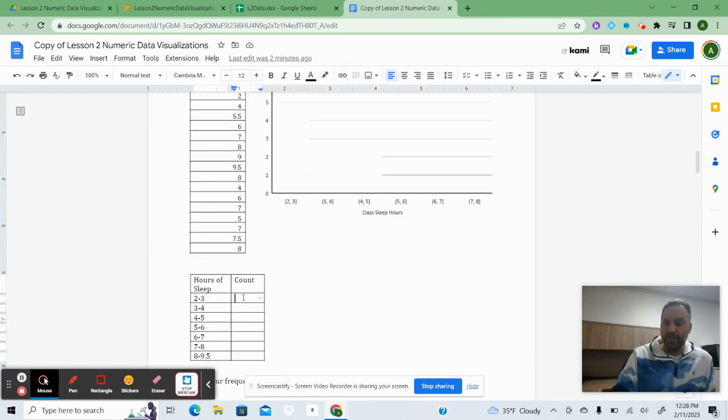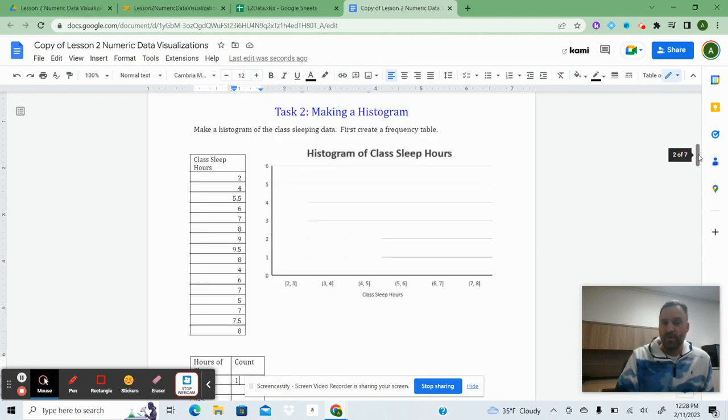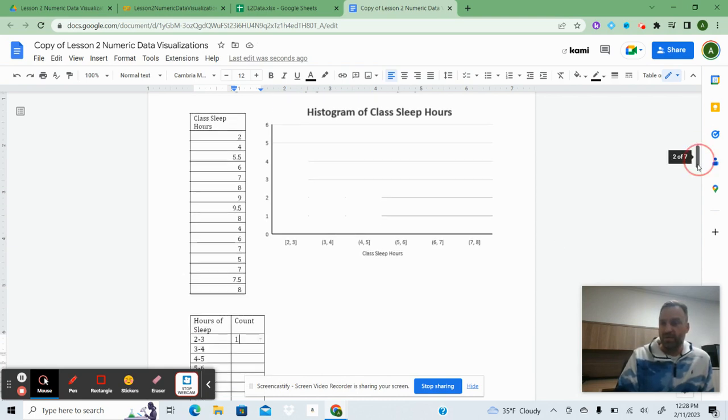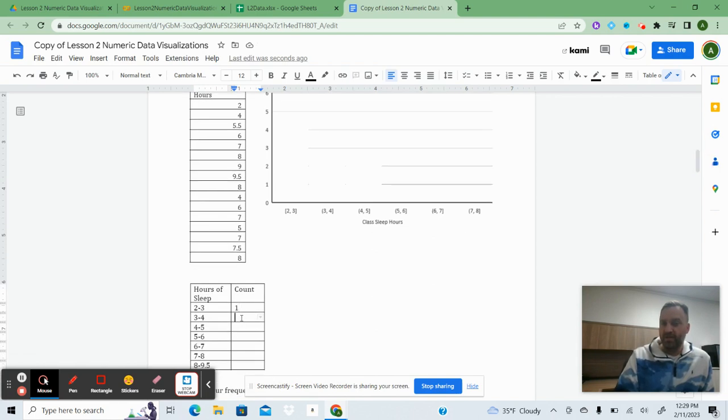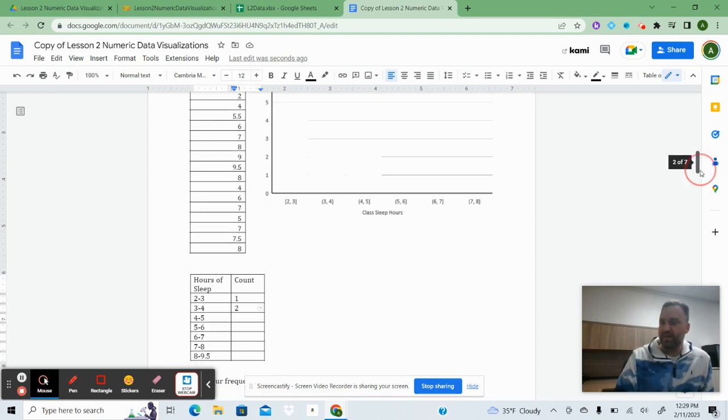Now this would be starting at 3, but not including it, to 4. So like 3.5 to 4 hours. So I'm looking here's 1, 2, and I would put 2 for that. So you just continue that count, and then between 2 and 3, I would put a bar at 1 there, and then here would be a bar at 2, and then you make your histogram that way.